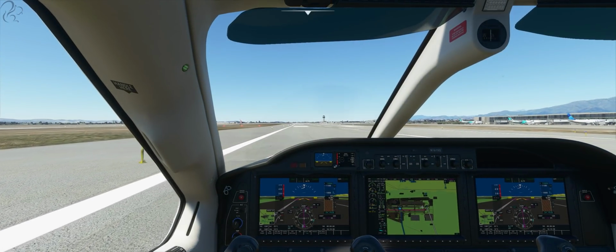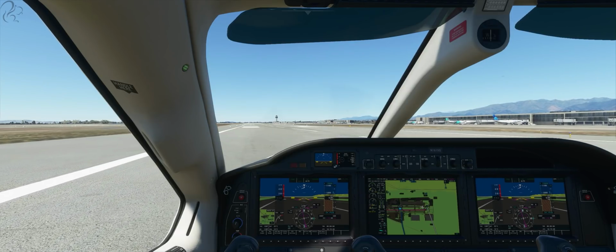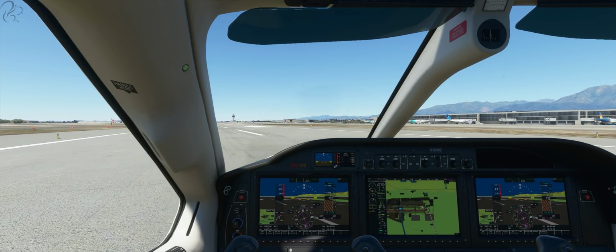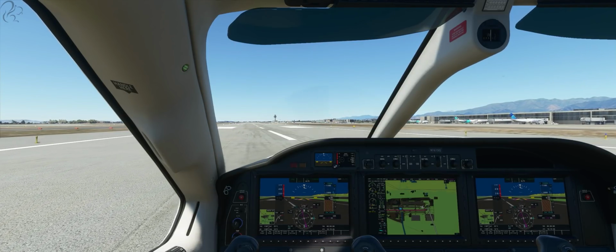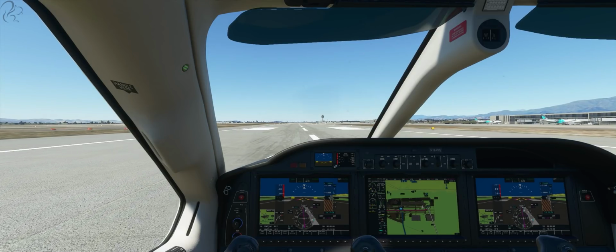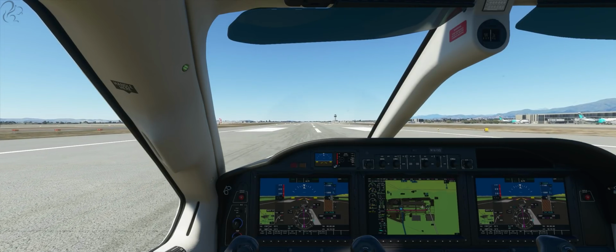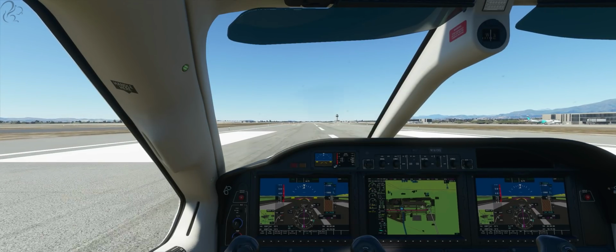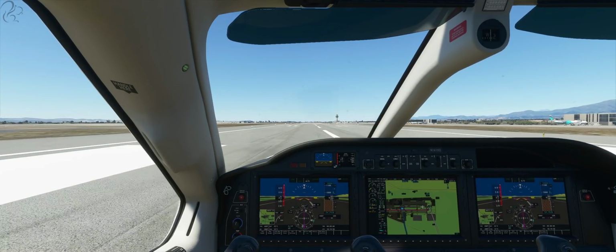Oops, not paying attention. Let's get back on center line. Spool the engine and thrust power. Very long runway, 26 right.